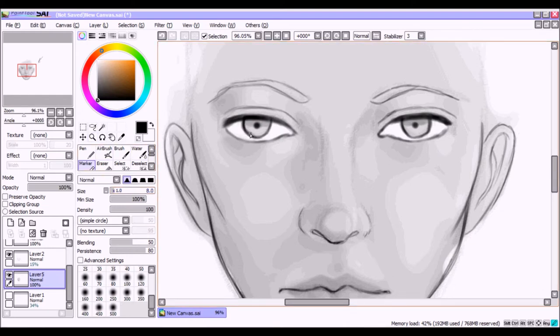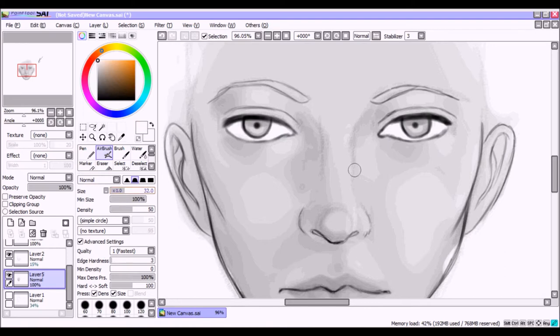But around the edges is where they're also dark, leaving this middle area a light color. But it varies from person to person. Some people have brown eyes, which are like fully dark all around, so keep that in mind. And what you want to do is add highlights as well. It just adds that sort of liveliness to your character, gives them life. You can add a secondary dot as well if you feel like it.